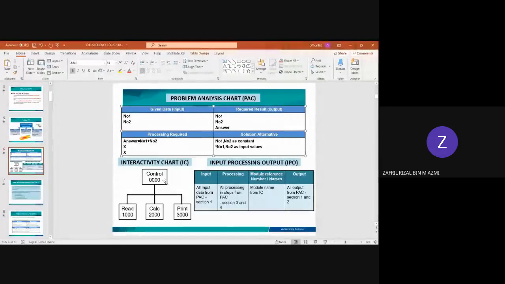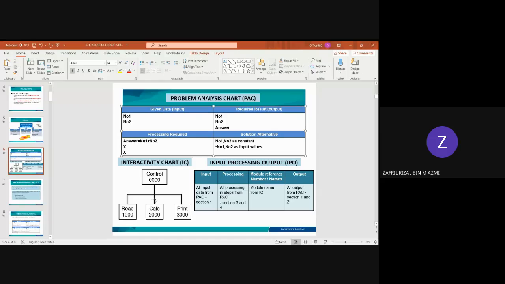Can you see the slide? Yes. Okay. So this is where you imagine. This is before the program is completed. This is the first step before we design the program. We imagine how many modules we should create inside our program.